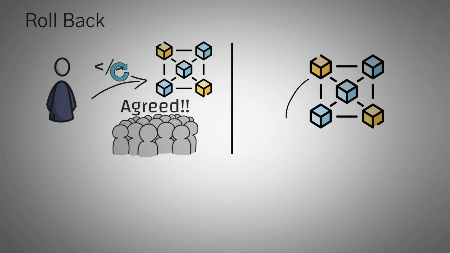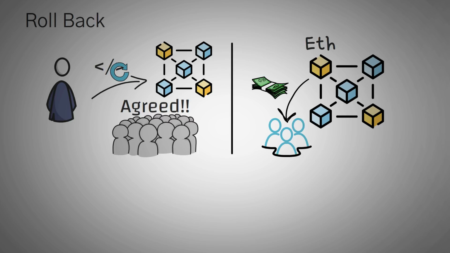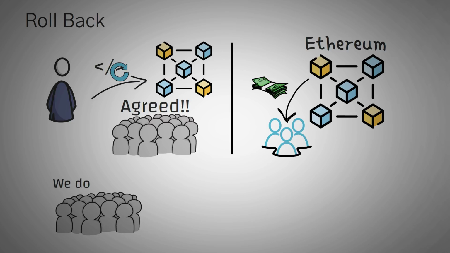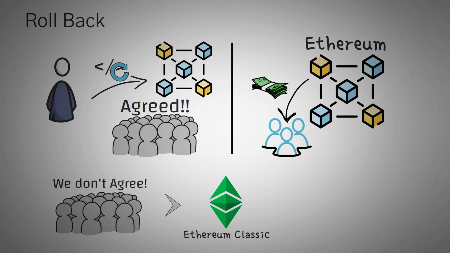So the changed blockchain, the one where the funds were given back to the DAO, the investors, this is the regular mainstream Ethereum that we hear about today. The people who didn't like Vitalik changing the blockchain like that, the people who really believed in the ideas of decentralization and the finality of the blockchain, they stuck around and they grouped together. They quite literally just kept adding new blocks to the original blockchain. So now we have two blockchains. The original unchanged one called Ethereum Classic and the new one that we just call Ethereum.